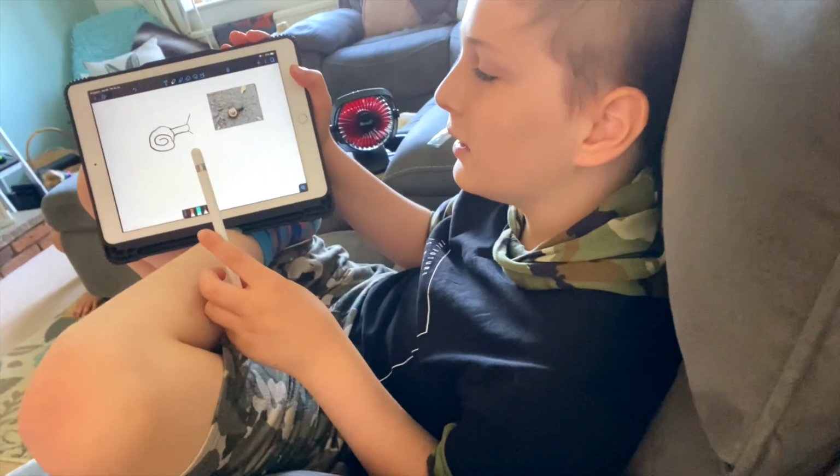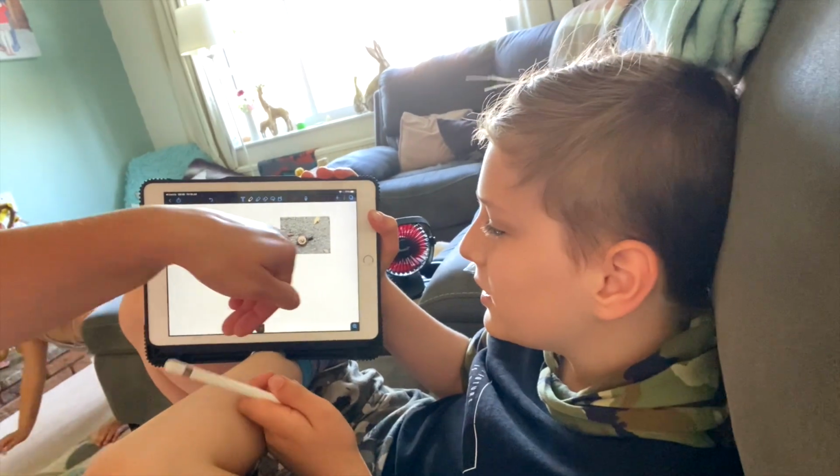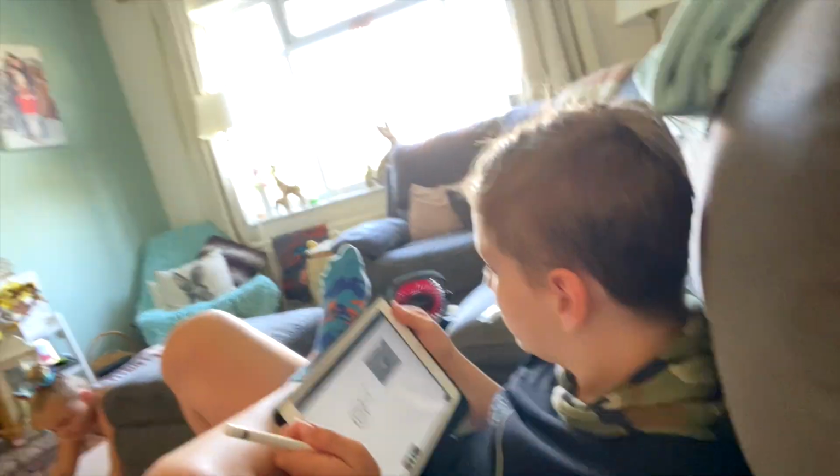This is my brief sketch. Pardon? This is my brief one. I said not 2 seconds. You're going to do it in more detail. Yeah, I'm going to do it more detailed, add some shading and stuff. He's got some cool shading on there, hasn't he? Yeah. It's very cool. Looking good so far, matey.